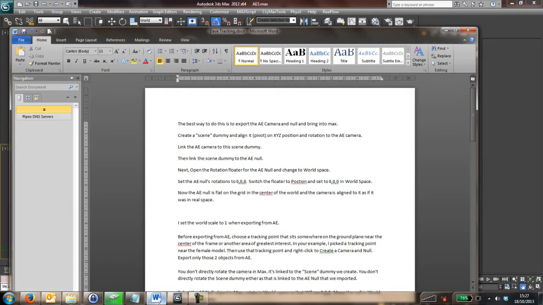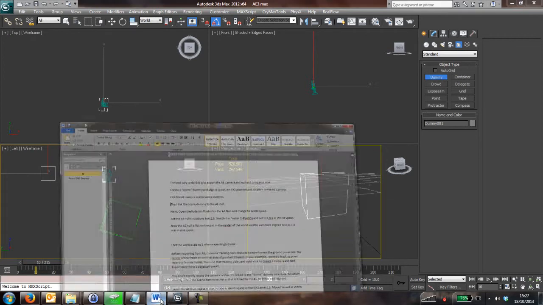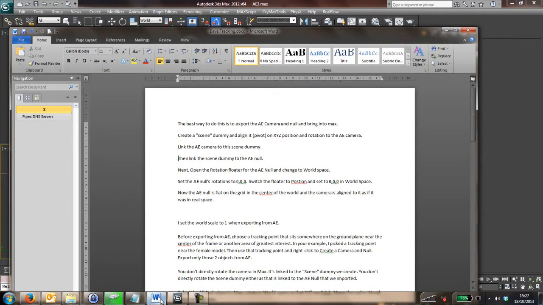Right. Now the best way is to create a scene dummy. That's what I'm going to do. One scene dummy coming up, and here we are, scene dummy. And the next thing it says to do in the instructions is pivot it on the XY position and rotation to the camera. I presume I've got to set the X, Y and Z to 0 before I do that.